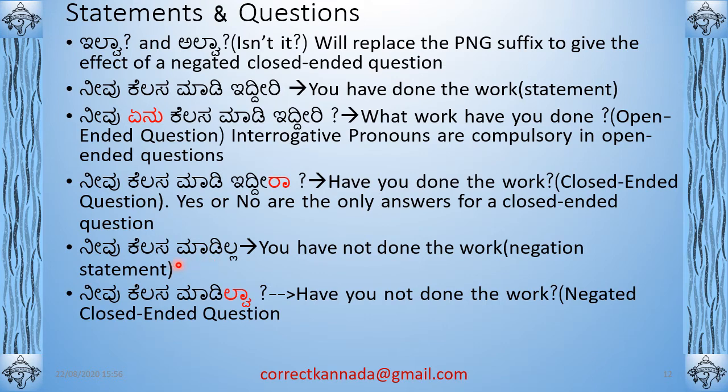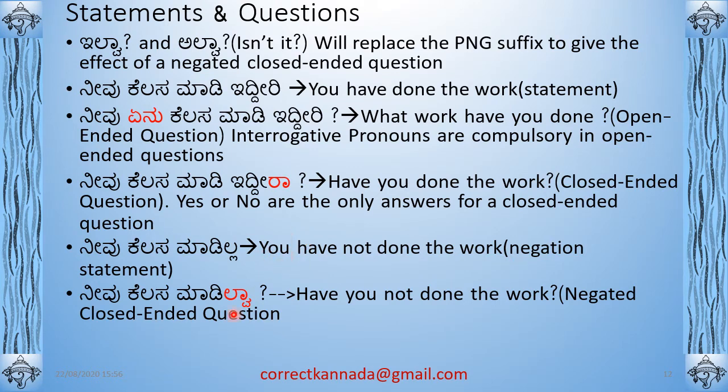Here, if I make a statement, this is called a negation. ನೀವು ಕೆಲಸ ಮಾಡಿಲ್ಲ. I'm making a statement: you have not done the work. This is called a negation statement. This is an affirmation statement. Okay, this is what we call a normal statement. You are affirming that the person has done the work. You have done the work. That's an affirmative statement. This is called a negative statement, right? Because you're negating the person. You're saying you have not done the work.